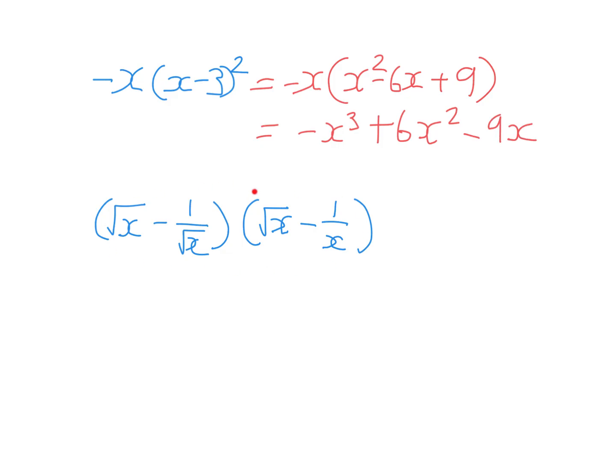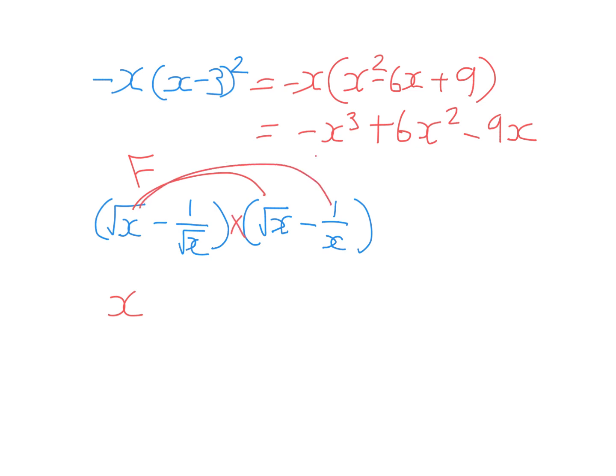So let's look at this here. This is just going to use the normal rule for binomial expansions that I went through on the first slide. It's just a bit more complicated because we have radicals here. So I'm going to use the FOIL method. F means first. So I go root x times root x is x. Remember, it's always times here. If no operation is written in algebra, always times.